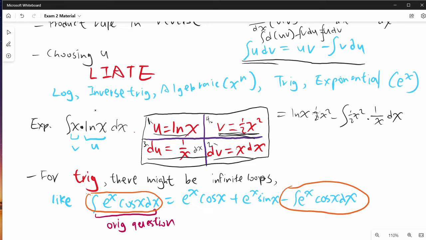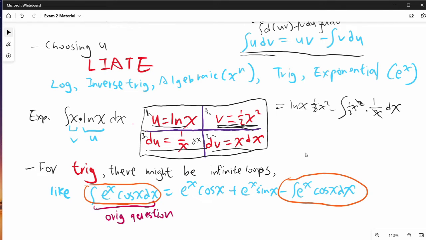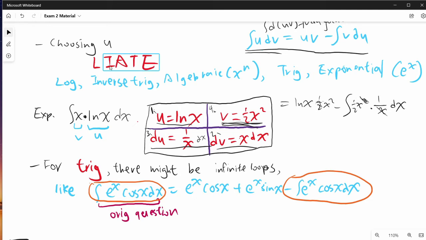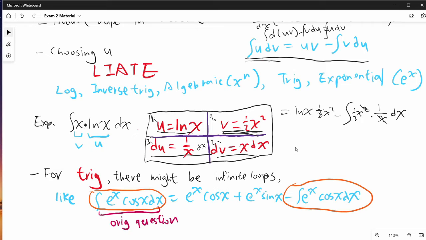Alright, then here you can see that the 1 over x and the x squared cancel out once, and then you have a nice 1/2 x, which you can do just with chain rule, and then you don't have a sort of two-part integration you have to worry about. The nice thing about by parts, if you're able to do it, is it will become very simple. By the end of that, if you choose the wrong u, it might be a little more complicated, but you should still come up with the same answer.